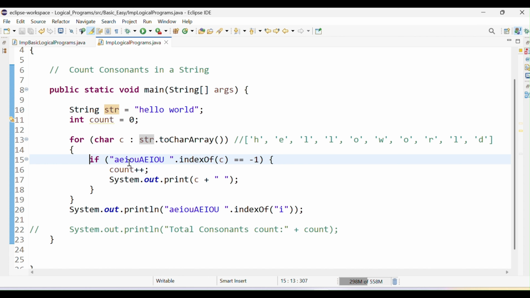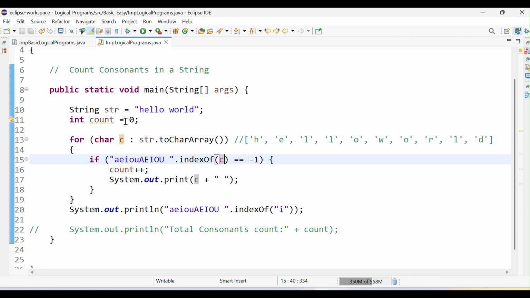So let's understand the if condition. In the if condition I have taken AEIOU in small and capital letters, and also I have taken one space, and I have used the indexOf method for this string, and here we are passing the parameter as a character. For each iteration we will find the index of that particular character.